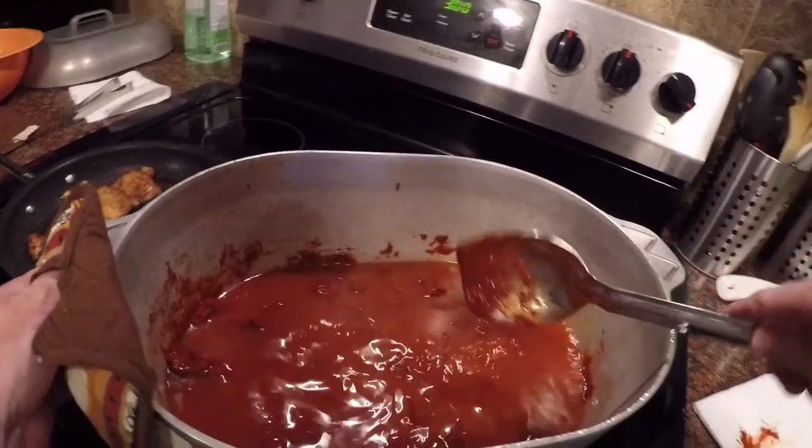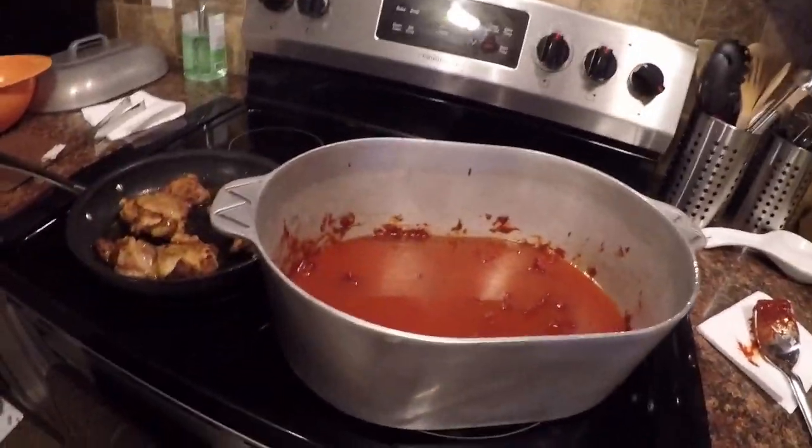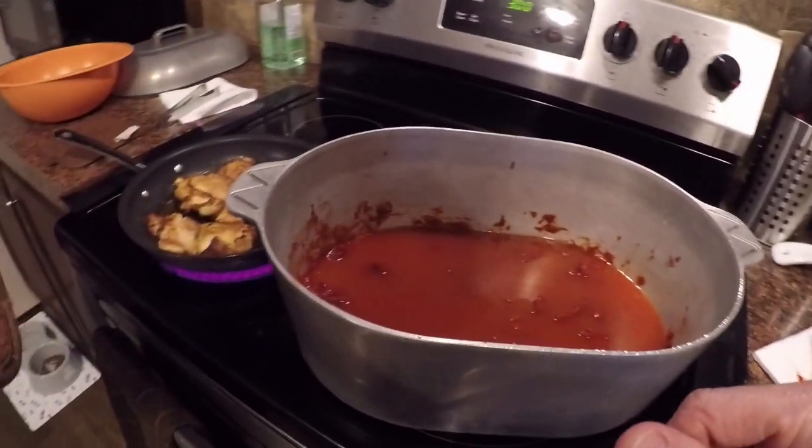Now, there's a lot of different ways to cook a sauce piquant. I mean, there's literally so many ways. But let me take this set of chicken off before I end up burning this, trying to talk to you guys, and I'll hop up on the camera after I take this chicken off.